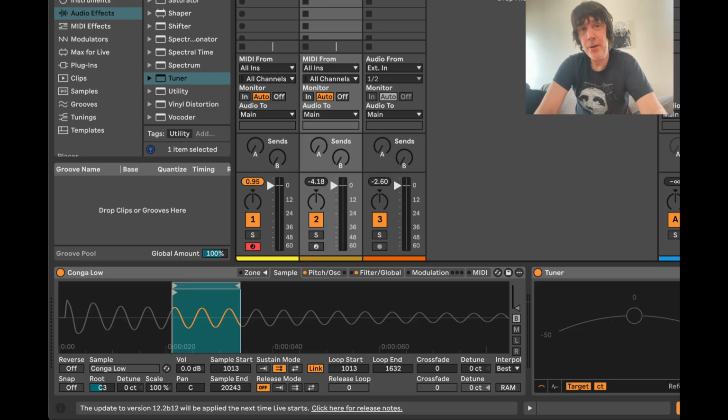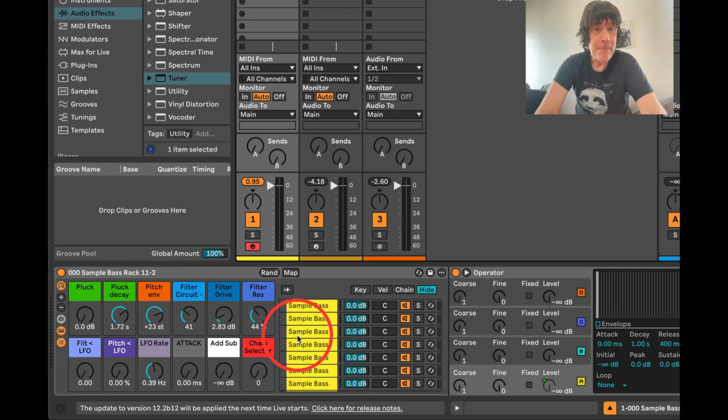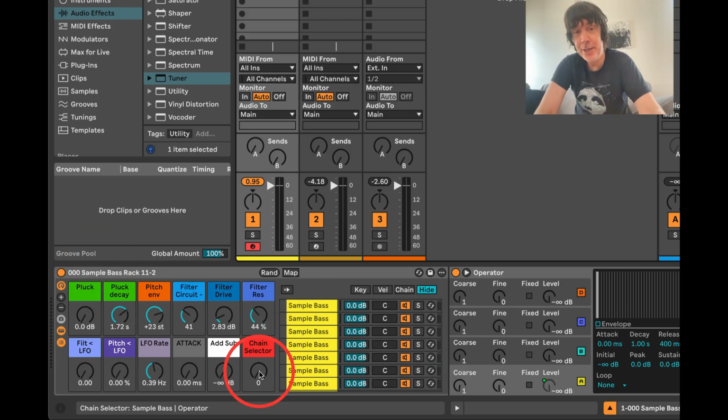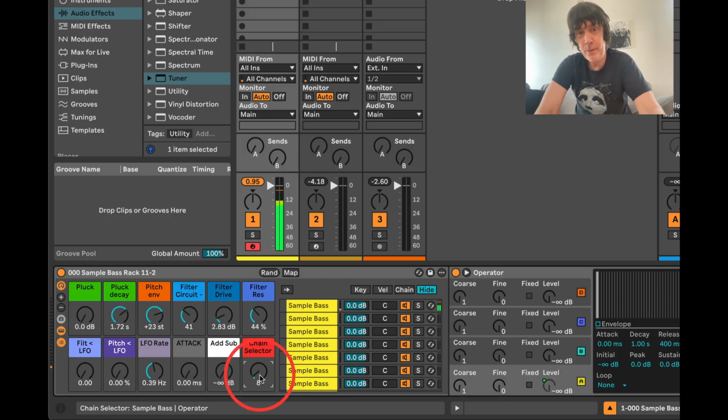And if you don't want to make your own, I've made a 25 bass sound rack here that's pretty cool. I've got a lot of different macros here that I set up for all of these. And you can just go through the chain selector and select different sounds. And yeah, you've got all these different parameters here that you can mess with the sound.